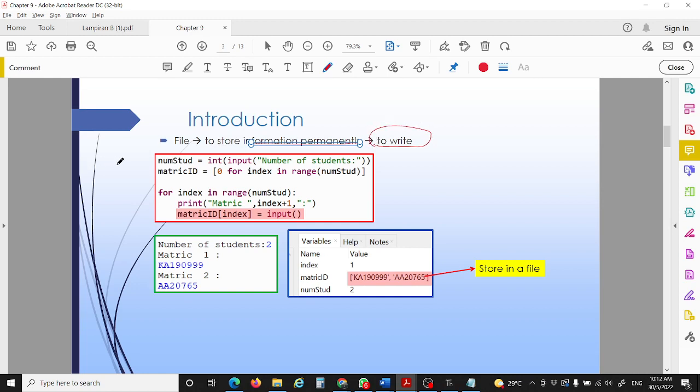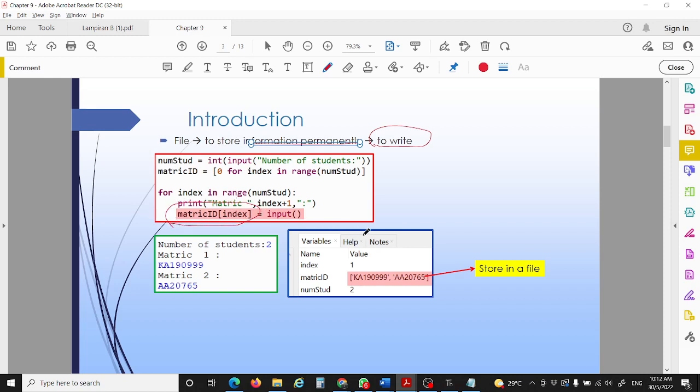So before this, you have this example of coding. You ask the user to enter the number of students, and then you have the metric ID in an array, which is a 1D array, and then the user inputs the metric ID into this variable.